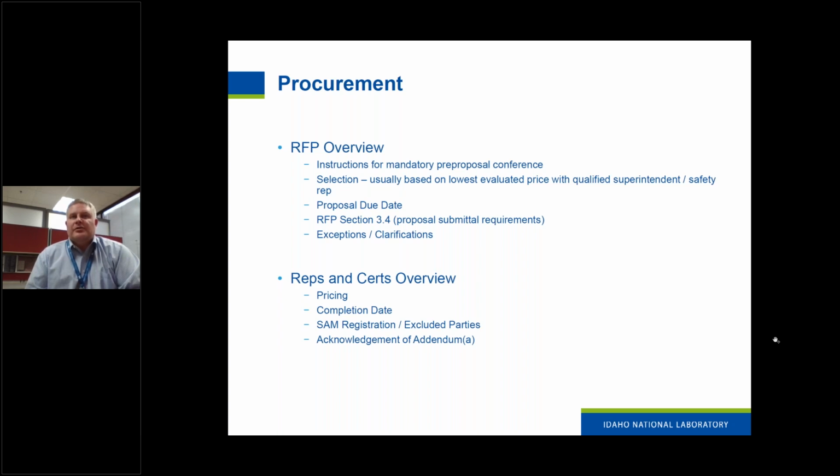So again, the RFP overview. It looks like I touched on most of this already, but the RFP overview has the instructions for the mandatory pre-proposal conference and our selection methods. That's where it will outline what the requirements are. Sometimes in an RFP, we may have a larger project where, when we're looking at contractors to bid, we may put in what we call go, no-go requirements. Those may consist of, if you as a general contracting company have X amount of years of experience doing a specific type of work scope, or if you have employees that have X amount of experience, or if you have certain bonding capacities. All of those kinds of things may be considered a go, no-go requirement. So you would either qualify for those requirements or be disqualified in your proposal. We outline anything else that's specific to that in the RFP section.